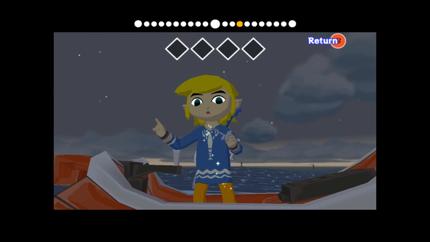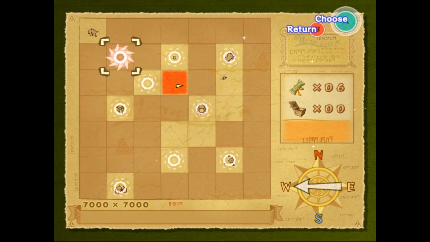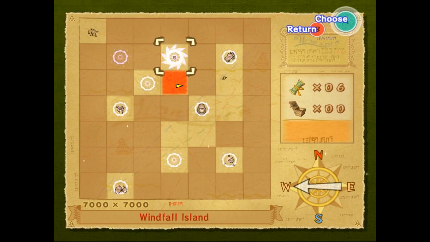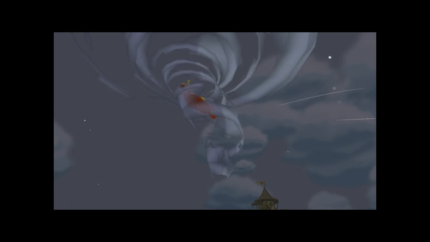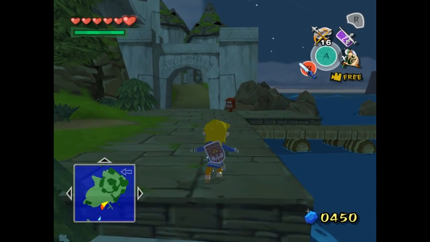Alright, so to demonstrate, whoops, we can now teleport to certain set locations on the map. This one we haven't been to. Windfall Island, Dragon Roost Island, Tingle Island, Great Fish Isle, Tower of the Gods, Southern Fairy Island, Forest Haven, and Outset. Like I said, we want to go to Windfall real quick, even though it's only 1 block away. Also, we kind of want it to be daytime. Pooey, is it going to be night? Please tell me it's not quite night. Ah, crap. Oh, it's night. Well, we have mail. We'll check that real quick.